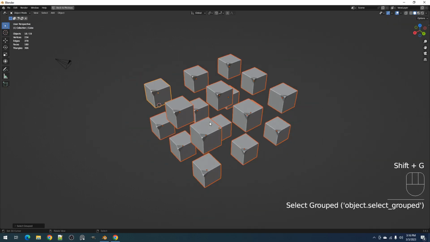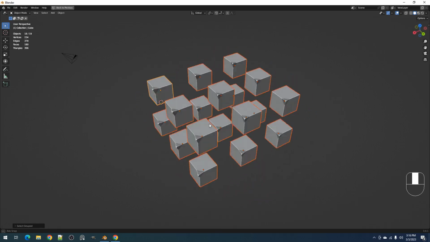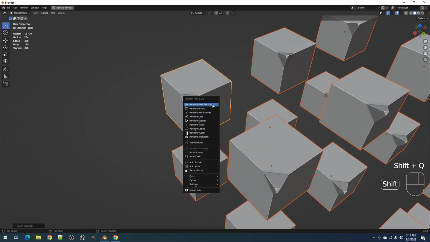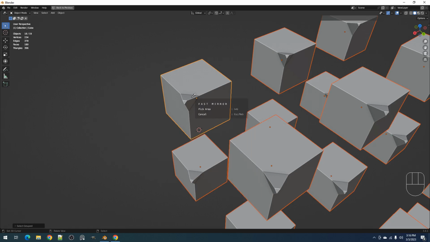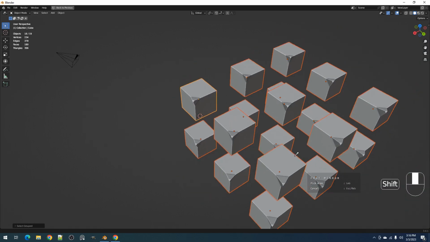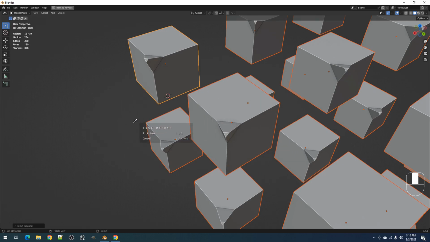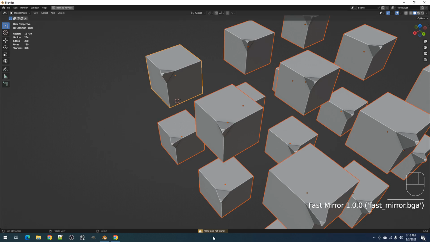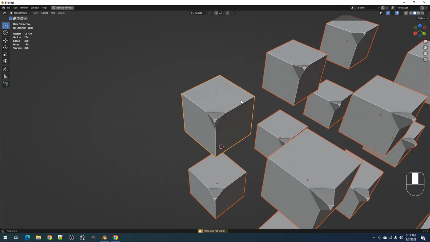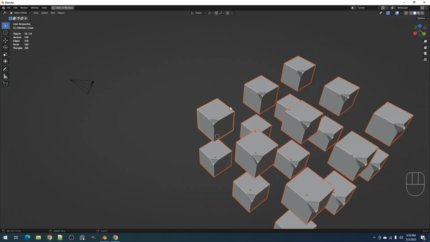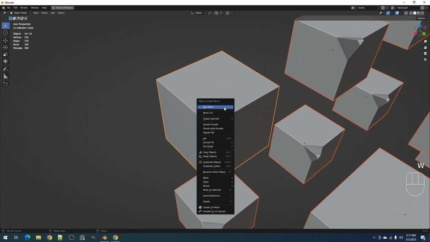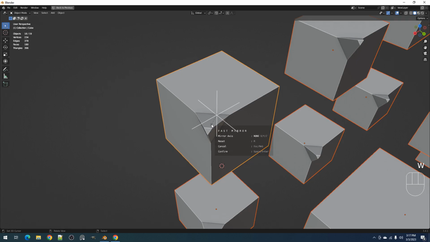Fast Mirror can also work with multiple objects, but you have to click on the active object in the selection to determine which part or area of the mesh will be mirrored. Clicking on open space will give you the mirror axis not found message, as well as clicking on the other object selected if it is not the active object. The active object will be the brightly colored highlighted object in the selection. Remember that this also depends on the theme that you are using.